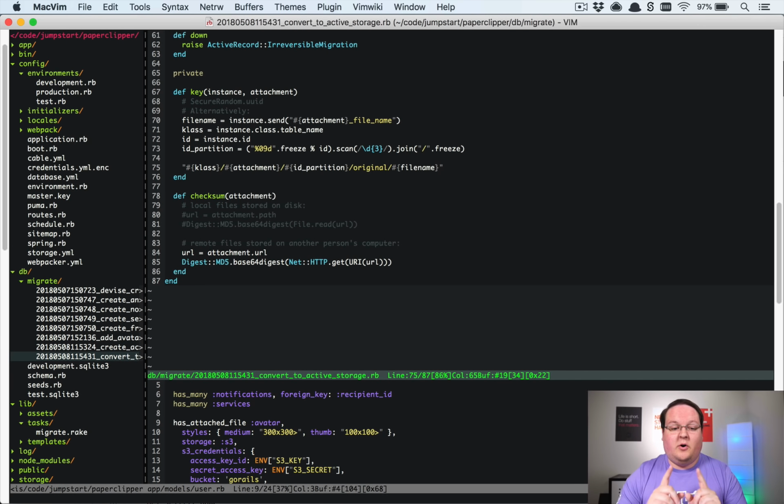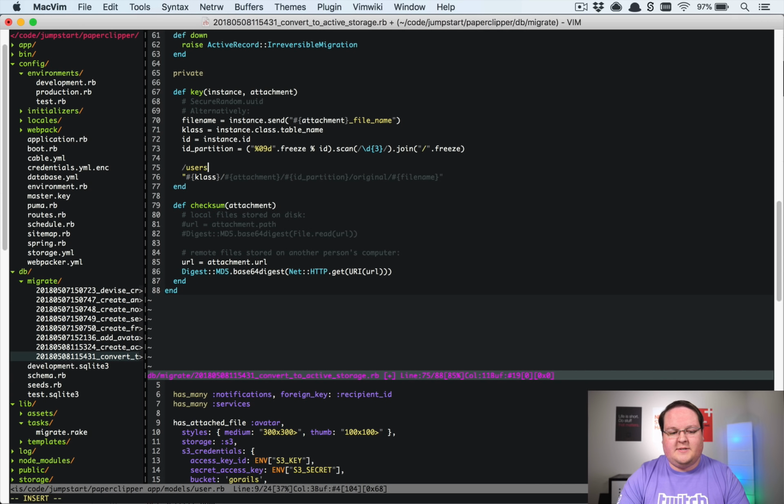And we're back. So what I've got here is a modified version of the key method, and this is actually going to generate those same URLs that we were talking about in the browser. So what we do is we extract the file name. You already had that. We need the class name, so we need to grab the users. And so what we're building is users, avatars, slash the ID partition, which was 000000001. Then we want to put in original and then that file name. And that is the URL we're trying to build here.